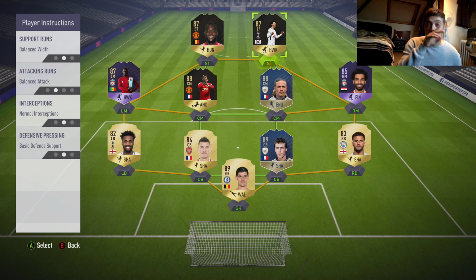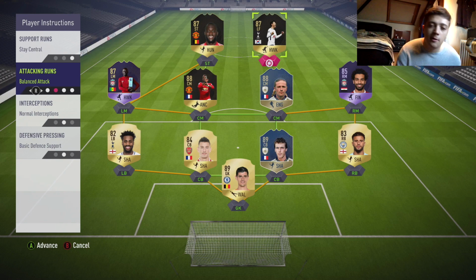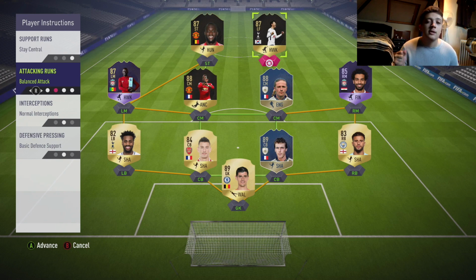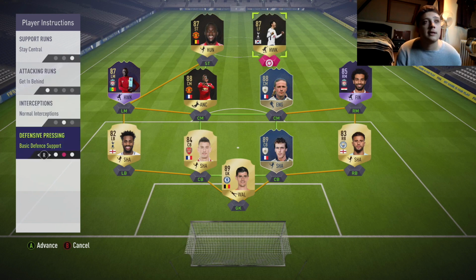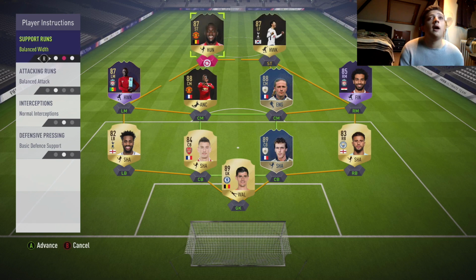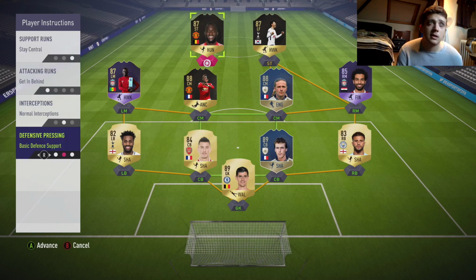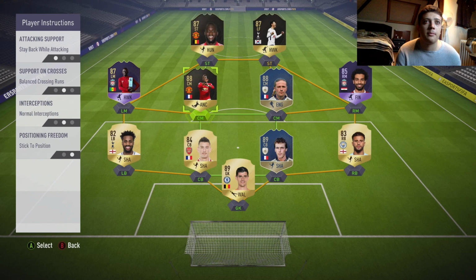My two strikers, I'm playing a left forward, doesn't really matter, he still gets 7 chem I think. Youngman's on. I'm going to have stay central. You don't want him going too far out wide, and because it's sort of a wide formation, you want them down the middle to supply as much attacking support as possible. And so you want get in behind and press back line for the defensive pressing. But stay central, I believe, is quite important, and most people tend to leave that out. But your players do stay central, which is good. And again, the same for Romelu Lukaku here. So stay central, get in behind and press back line.